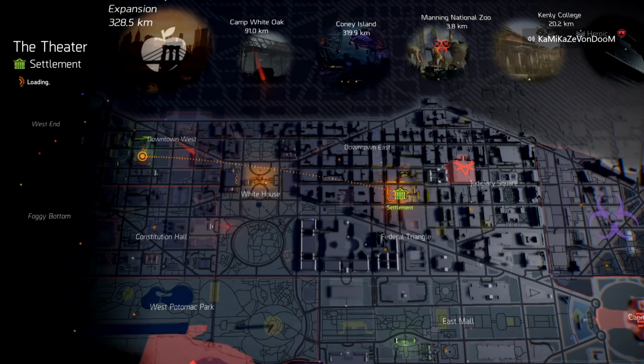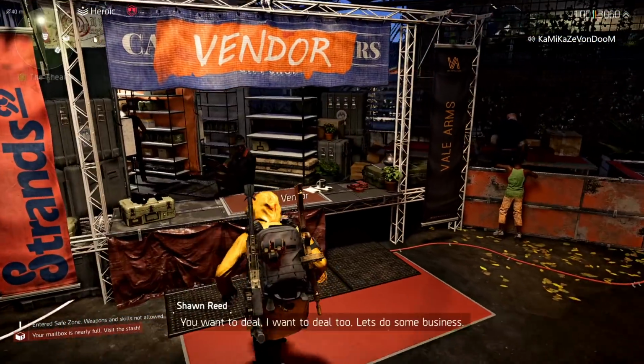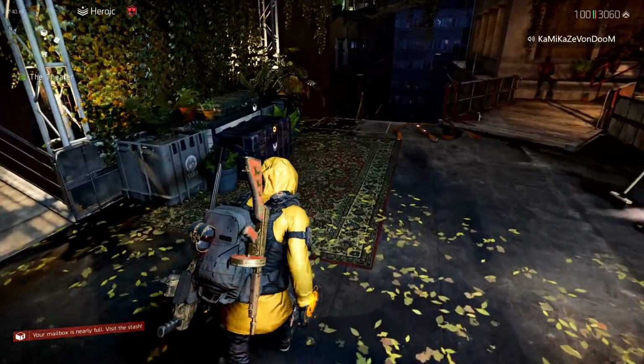Pretty simple technique. Now, let's see. Is there another tip and trick? I think I actually might have covered it all. Here's the theater, the Calibre. So you can stack up on all those as much as you want, and then as soon as it goes live, just donate them.